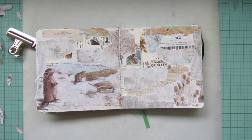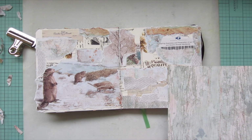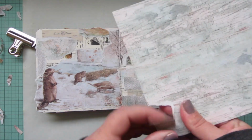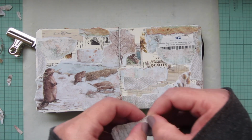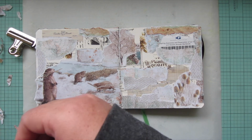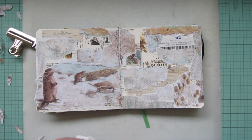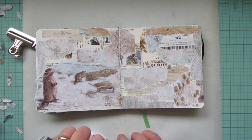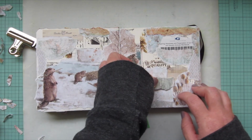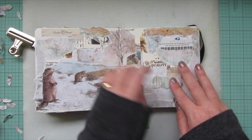I'm still just kind of filling in here and seeing how things go. I'd like something with a little more variety, though. Maybe some of this paper here. Let's try some of this with the wood grain texture. Just peeling off the straight lines, as always. I just really prefer the torn edges. I think it makes it look a lot softer and helps everything blend in together a bit more. And the gesso that I will add will help with that as well.